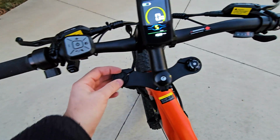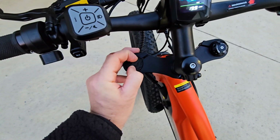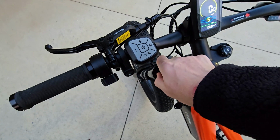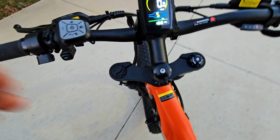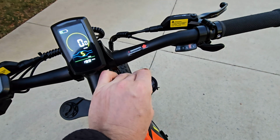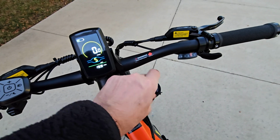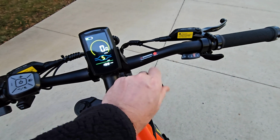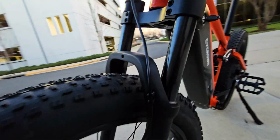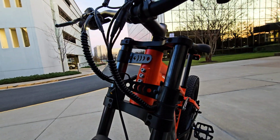And here we have adjustability, compression, rebound. So actually, let's see. Yeah, this is kind of tough, not sure if it doesn't move. I have to get some pliers. So this looks like it's stuck here, so it's not moving at all. Compression, a lot of positions here from left to right, and it's actually pretty soft. A lot of rebound and a lot of travel. The bike is pretty new, so you don't see much here, but it feels really good. And this is a budget standard fork.